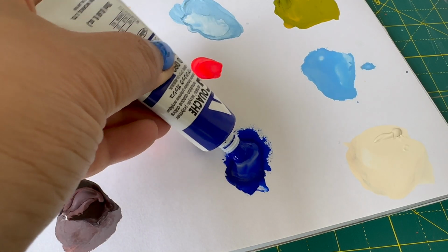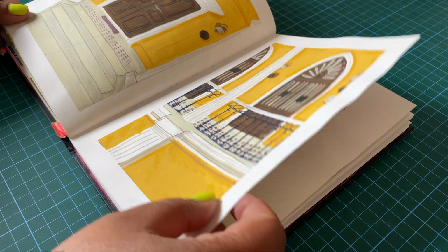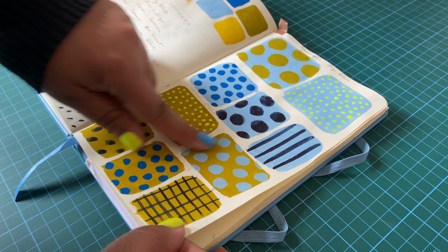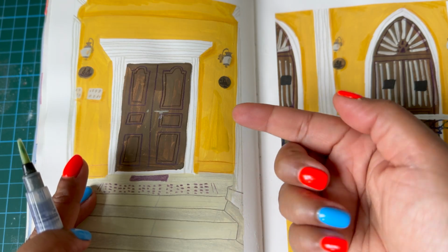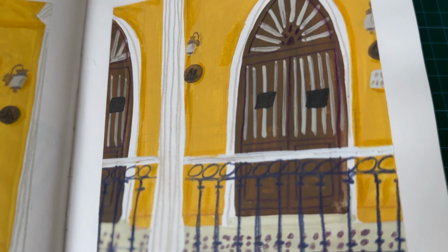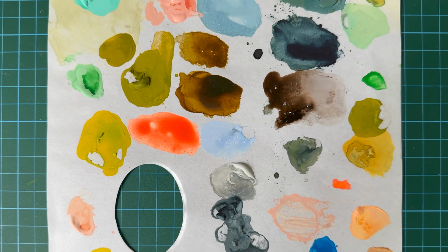Acrylic gouache is another type that has gained a lot of popularity in recent years with artists and illustrators. It's a mix between acrylic and gouache, keeping the matte finish properties of gouache but cannot be reactivated, like acrylic. The advantage of this is that it is waterproof, so you can add loads and loads of layers on top without messing the bottom layer. However, any extra paint taken out on your palette would go to waste if you leave it to dry.